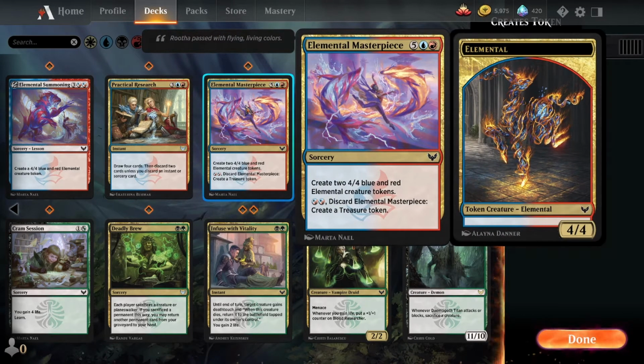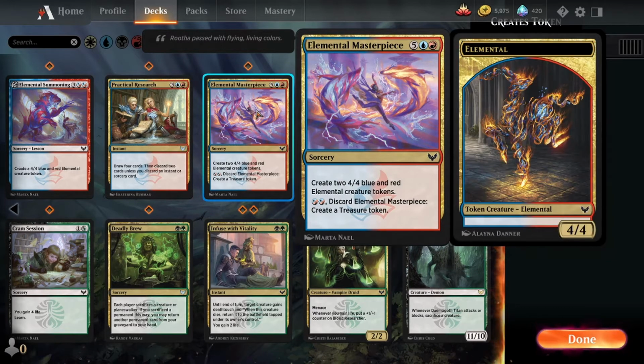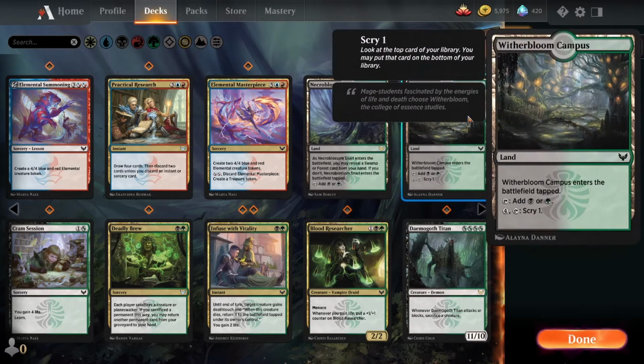Elemental Masterpiece. 5 and a blue and a red. Create 2 4/4 blue and red elemental creature tokens. Discard it, create a treasure. It seems good. Necroblossom Snarl, we already saw. Witherbloom Campus enters the battlefield tapped. It's a Scryland. Interesting. That's like their new common land.